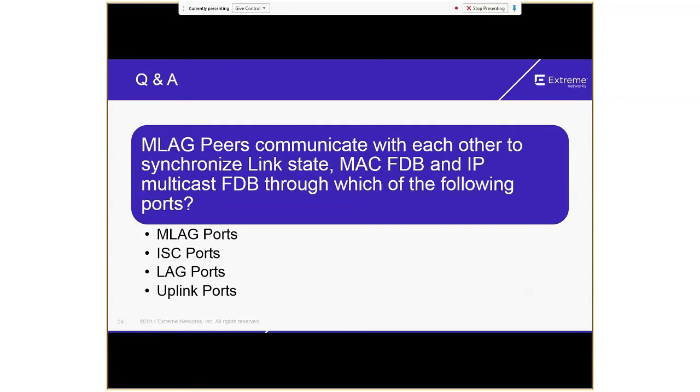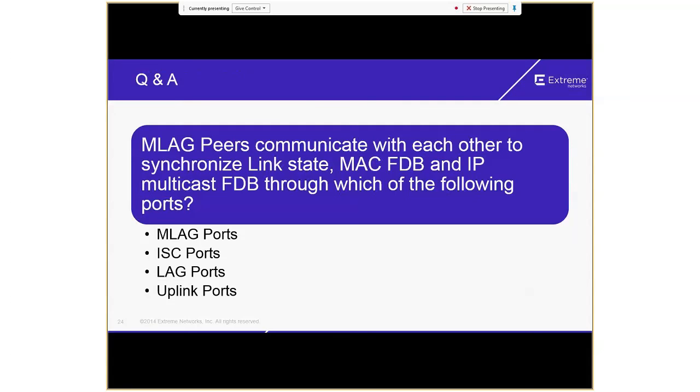Question 2: MLAG peers communicate with each other to synchronize link state, MAC FDB, and IP multicast FDB through which of the following ports? MLAG ports, ISC ports, lag ports, or uplink ports.